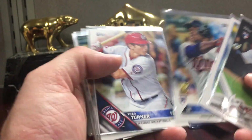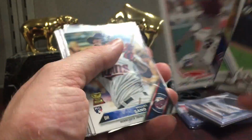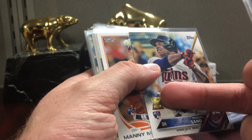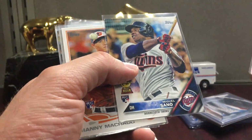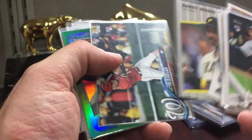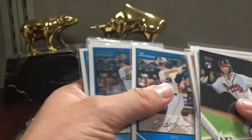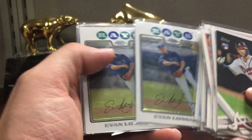So we got Trea Turner, Topps rookie. That's 2016. Didi, that's a cool one. 2013. Sano, it's cool because it's got the rookie card and the rookie cup. I think Devers in Topps 2018 has that same look to it. Machado, I mean, these are great slab cans. I'll have to take a look at the condition and then maybe do a separate video on all the cards in this order and the cards that I deemed worthy to send off.